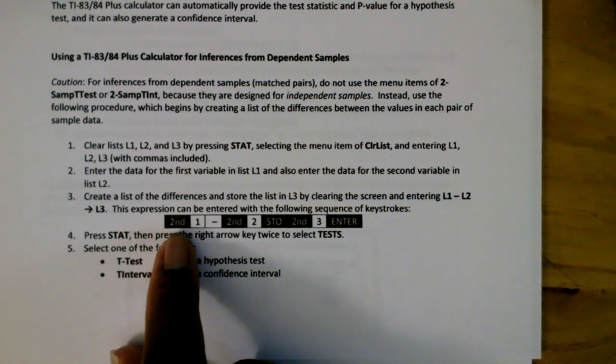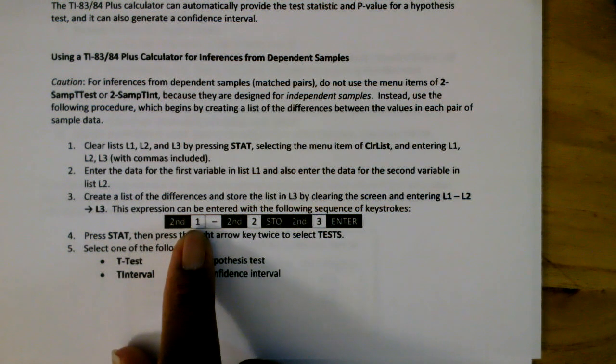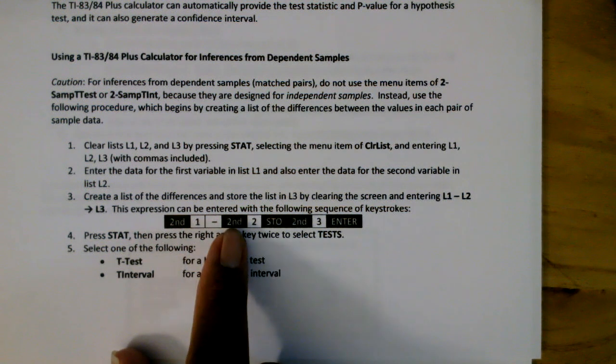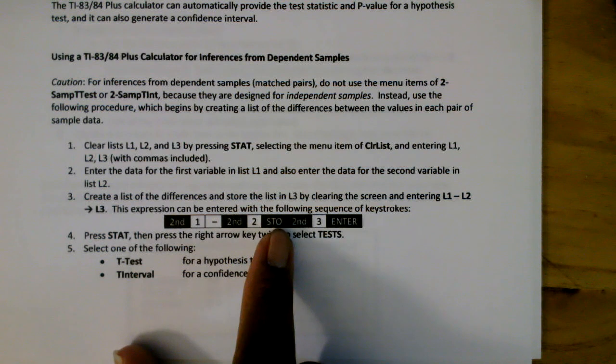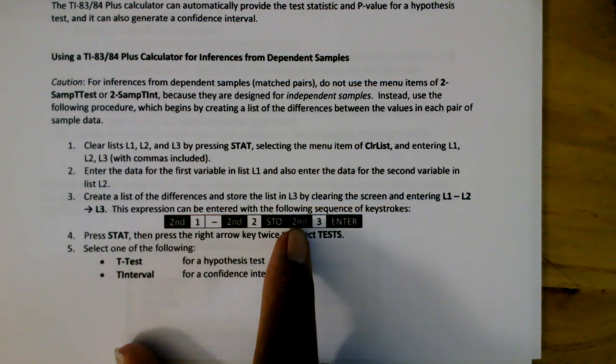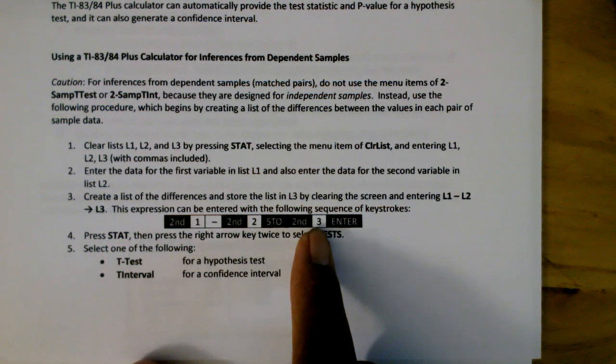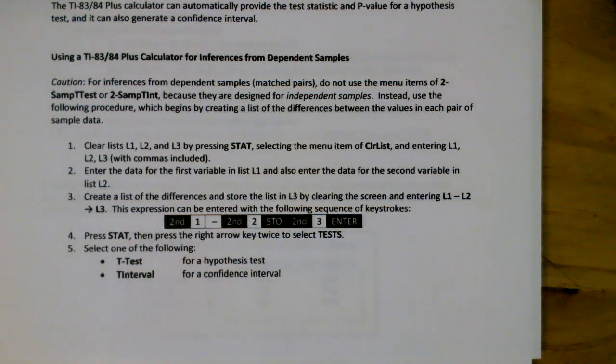I know this may be hard to see, but press 2nd and then 1 to get L1, minus, 2nd, and then 2 for L2. The next button will be STO to store this into L3. So after you press STO, you'll press 2nd, and then 3 for L3, and then finally press enter.